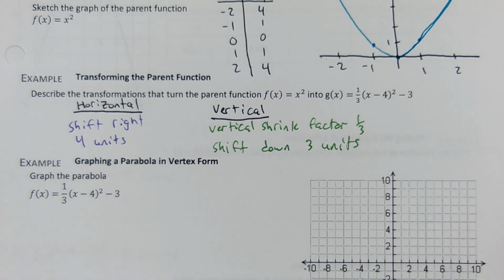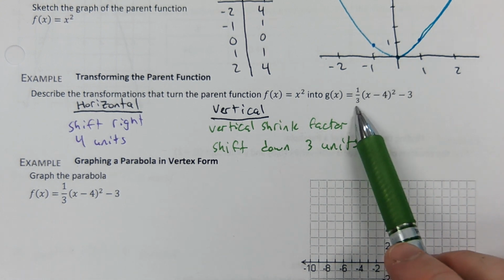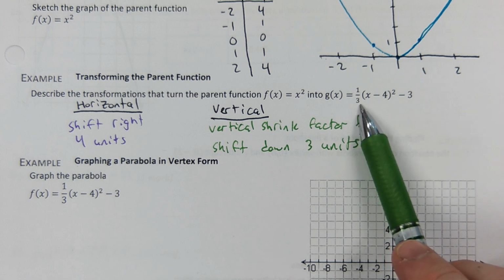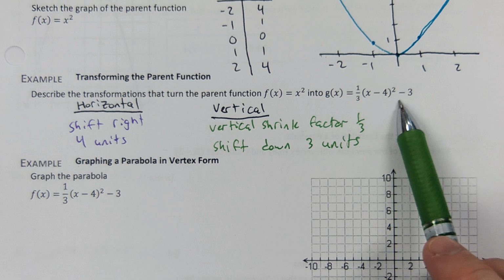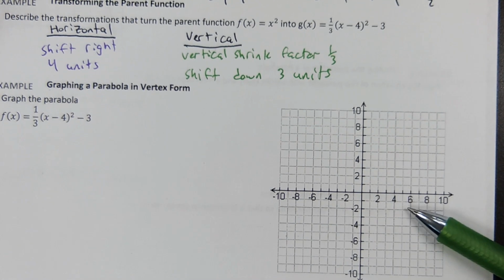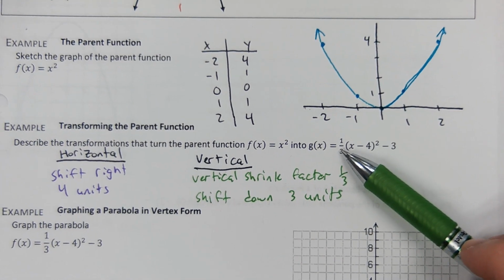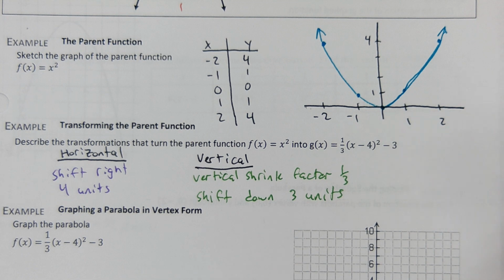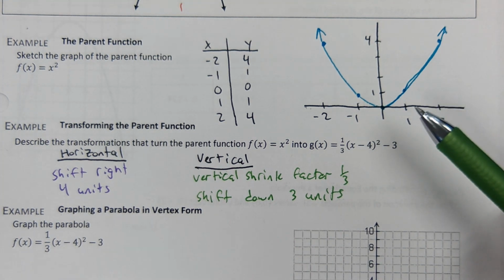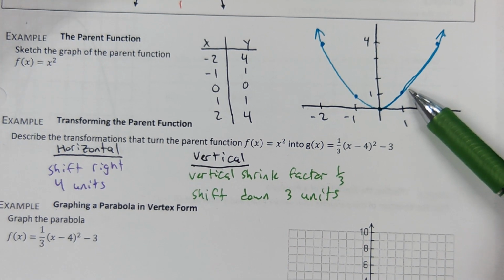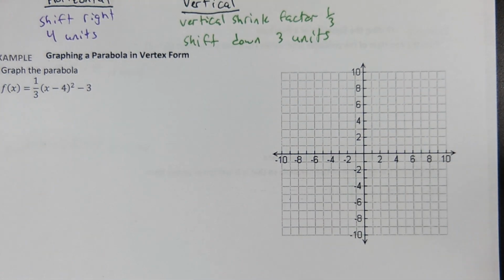If this was a multiple choice test question and I said, "Hey, graph this equation," you should know that it points up and it has been shifted right 4, down 3. So I have a vertex over here somewhere, the thing points up, and this 1/3 is going to make it appear shorter, which actually gives quadratics the look of being fatter. So you'd be looking for a graph that looks fatter than the parent function, still points up, but its vertex is down here somewhere. That should be enough to get your questions right if this is a multiple choice graphing question.